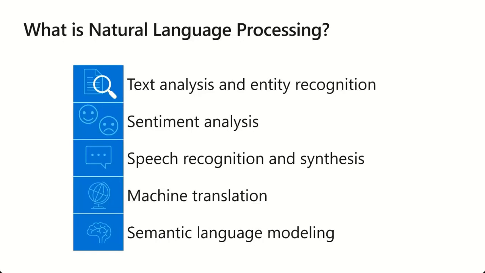And then we have semantic language modeling. Because language can be complex and nuanced, multiple phrases might mean the same thing. So where can I get gas near here? If you're almost out of gas and you're driving your car, it can be the same as what's the location of the closest gas station, or give me directions to a gas station, right? All mean the same thing. And you need a semantic understanding of the language that is being used to see what the driver in this case would need, right? So it really depends on the situation we're in. Every job has its own language almost, right? So that is semantic language modeling.